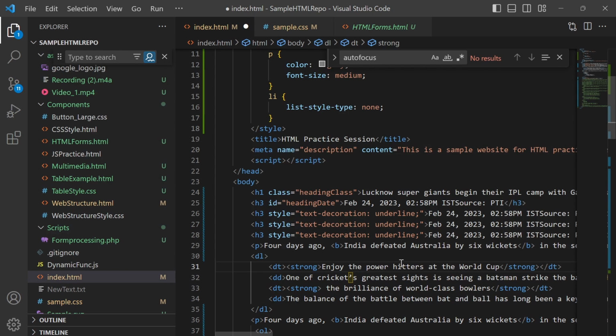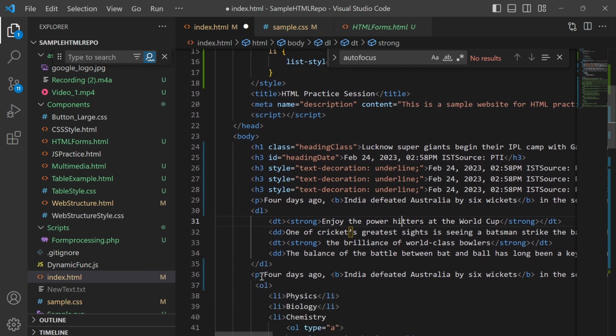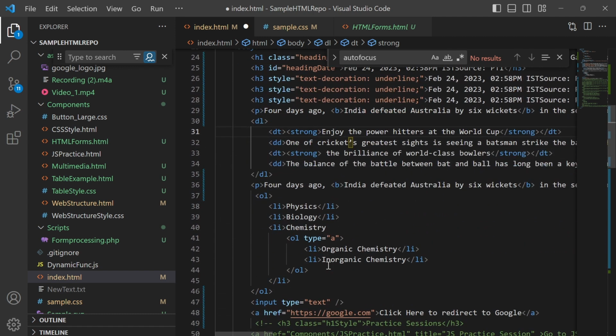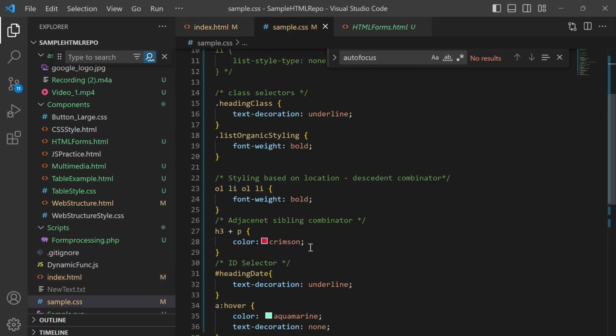If you go with inline styling, you will see style at every element. You need to put styling at every element, so it destroys the readability in the case of inline styling. Okay, so these are the three things we saw about how we can import style sheets. Then next, I will talk about another thing.